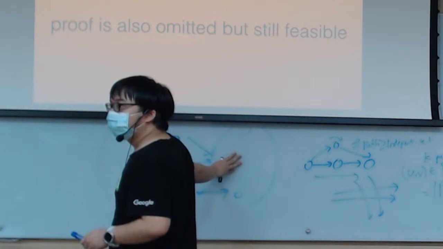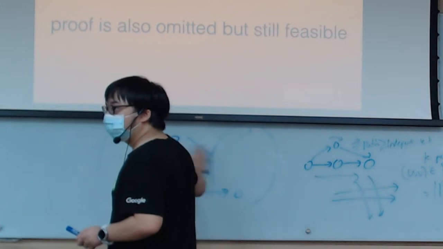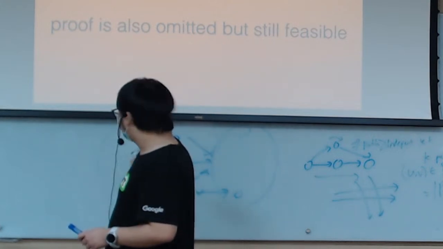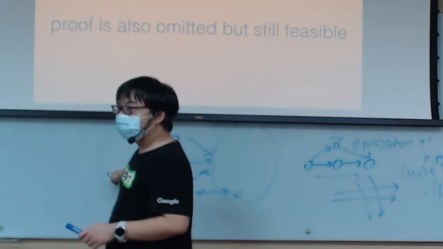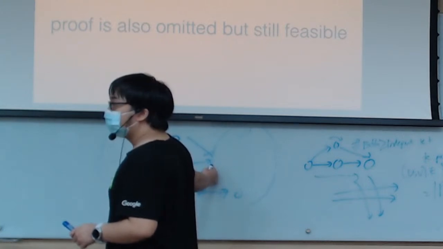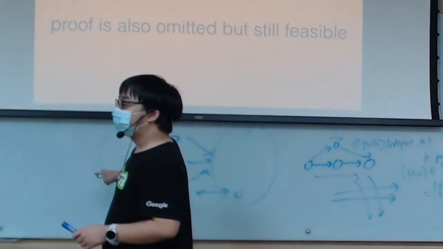The independent set is not in either path. So you take a path in this path without connecting with the independent set, and a path in this path. You find a minimum path cover of this? Yes, and the same for this. And the number of paths is less than the independent set, right? Because the independent set in this path has to be less than the independent set in this whole graph, right?